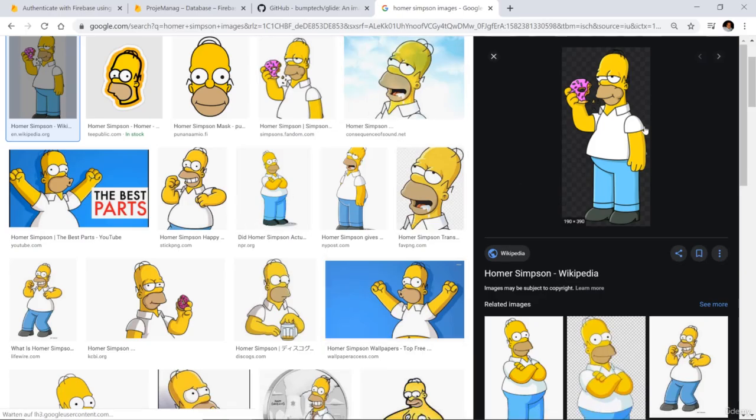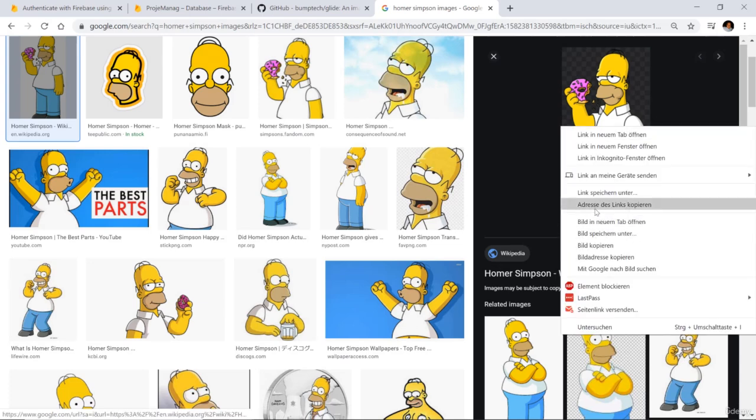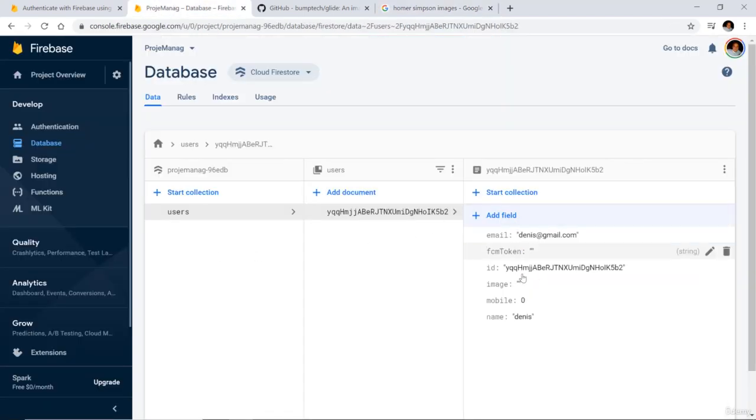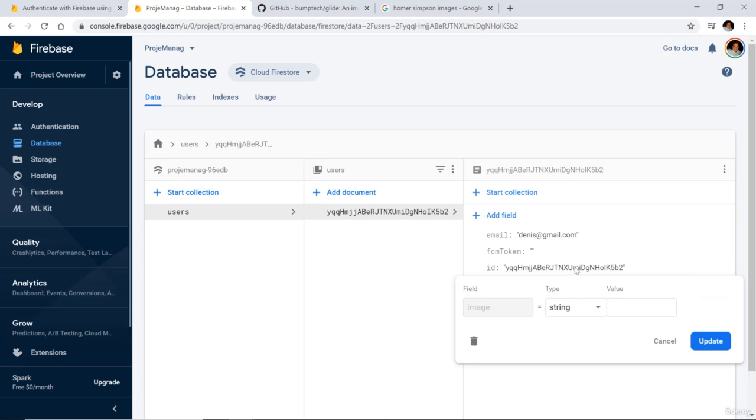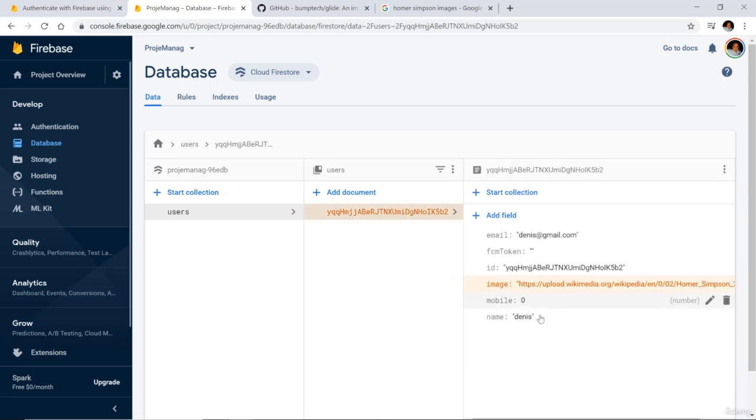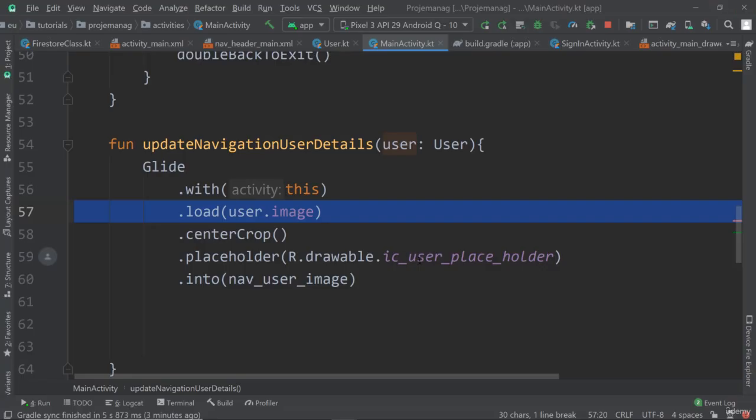So for example, if I want to use this image here, let me copy the link, and really this is just for demonstration purposes. Don't use it like that. And then here, I'm just going to edit the string with the value of this Homer Simpson link so that we will have an image now for me. This is going to be Dennis Panuta or dennis@gmail.com. We'll have this image now so we can use it for testing purposes, so that it hopefully will not use the placeholder, but it will actually load it from the user image. Okay, so that is just the user image.